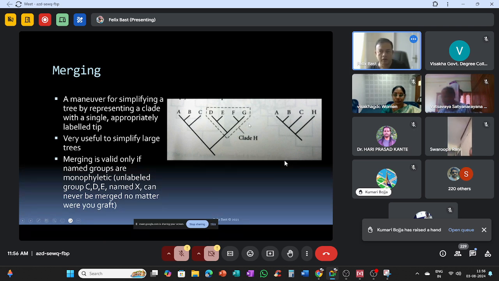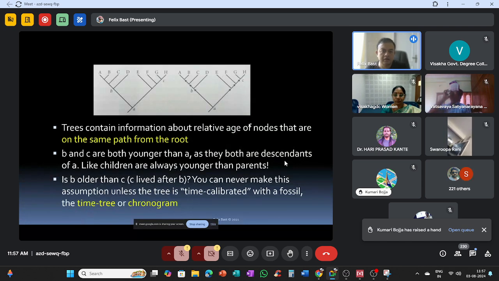These trees also contain information about the relative age of the nodes that are on the same path from the root, which is very important. If you look at one branch, you can make a relative age estimation: which one lived older, which is more recent, which is ancestor, which is descendant.